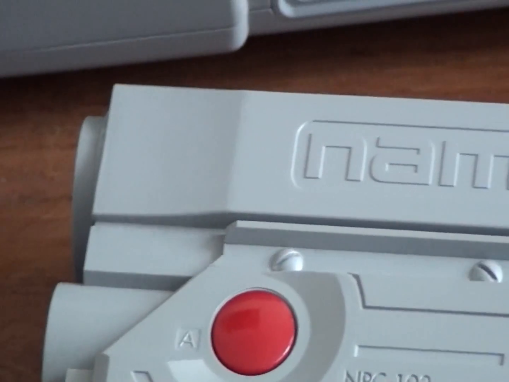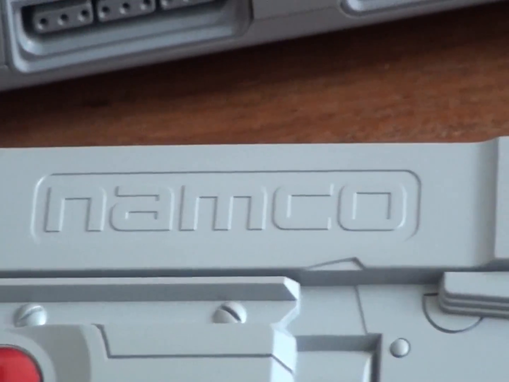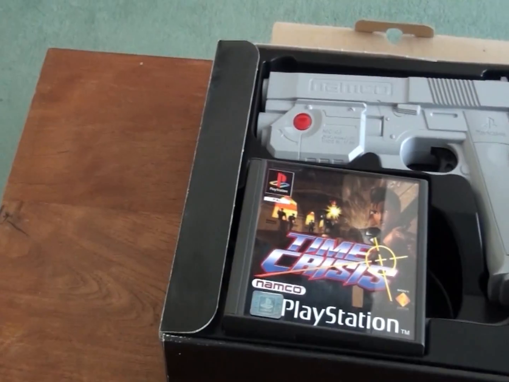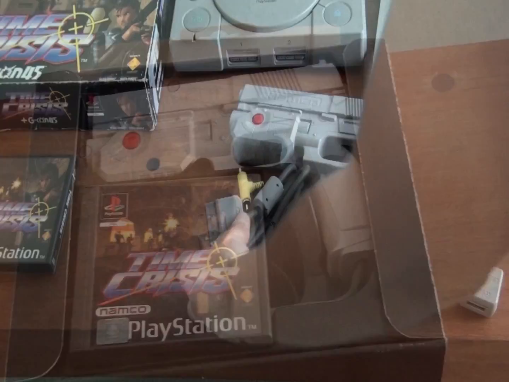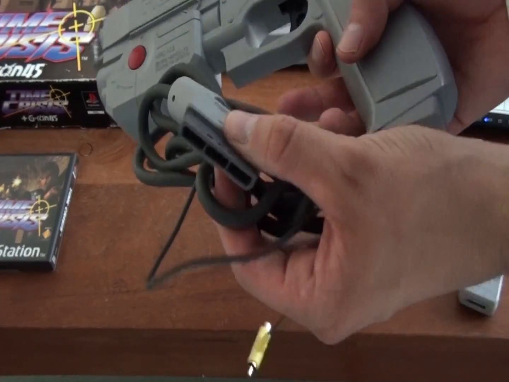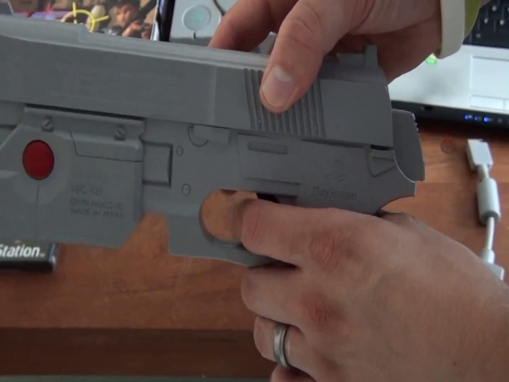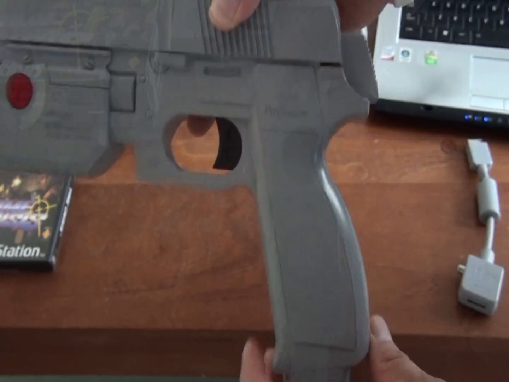And of course the main feature of this set is the G-CON45 gun itself, which is extremely light and very well modelled and designed to look like the arcade one. The gun comes with controller connections and the video out lead to connect to the multi-out, and the gun has a really light trigger which is quick and easy to use during gameplay.